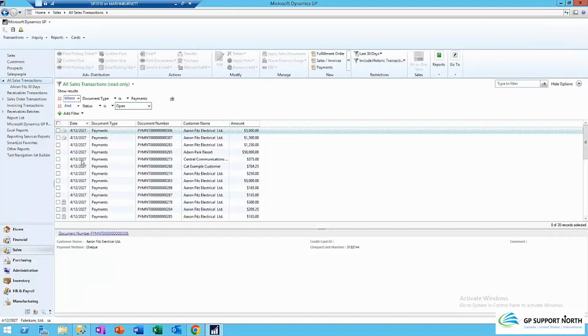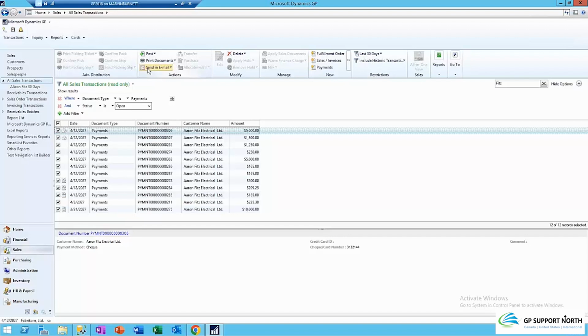So here's my filter down to open payments for anybody, and if I wanted to apply this one step further, I can go Aaron Fitz again and add that, Aaron Fitz open payments for the last 10 days. From here as well, if I needed to, with the cash receipt function, I can select on this and I can actually email them to the customer.